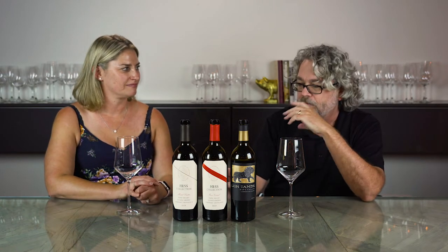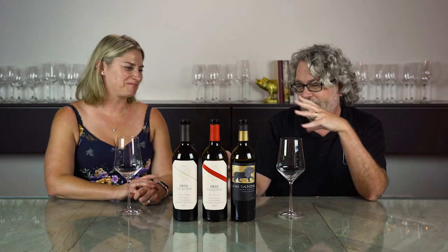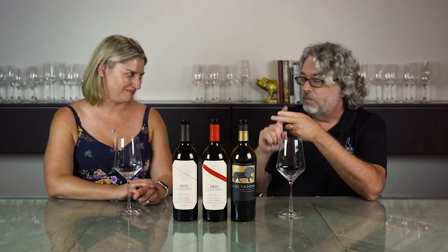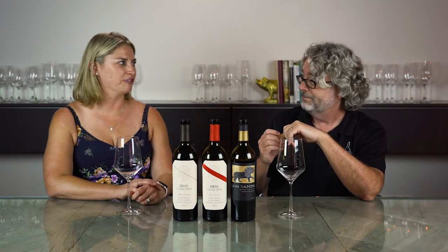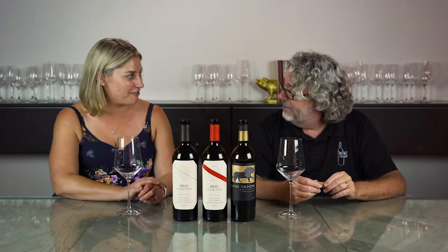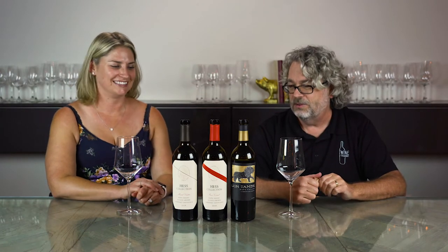It's funny, looking at the range now, it's really something, because I'm old and crusty. When I started drinking Hess Collection wines, there wasn't even a Hess Select at the time. There was just Hess Collection. It was one Cabernet. It was this one. And then in some years, there was the Reserve, and it came in the fancy wood box. It had the blue label on it, right? A fun story. I just had the 95 Reserve the other day. And it was holding up delicious. Probably something to do with the terroir.